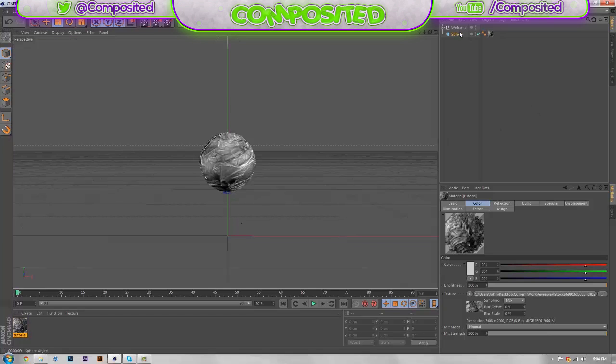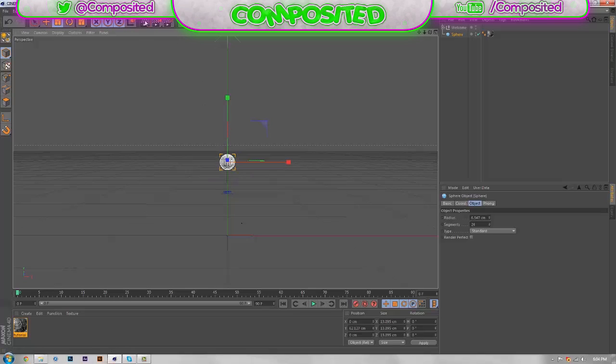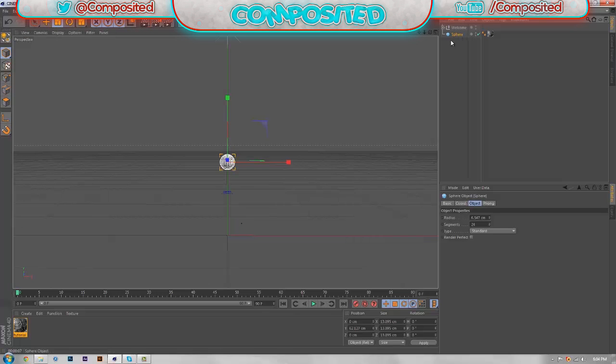And like I said, also the size of the sphere or whatever you're working with, if I bring that down, I believe it should come back out. Yeah, see, you can really see from the sphere when it renders how big the actual height is of the object. That kind of looks like a little meteor, so maybe someone could use that if they wanted to. That's probably already taken though.